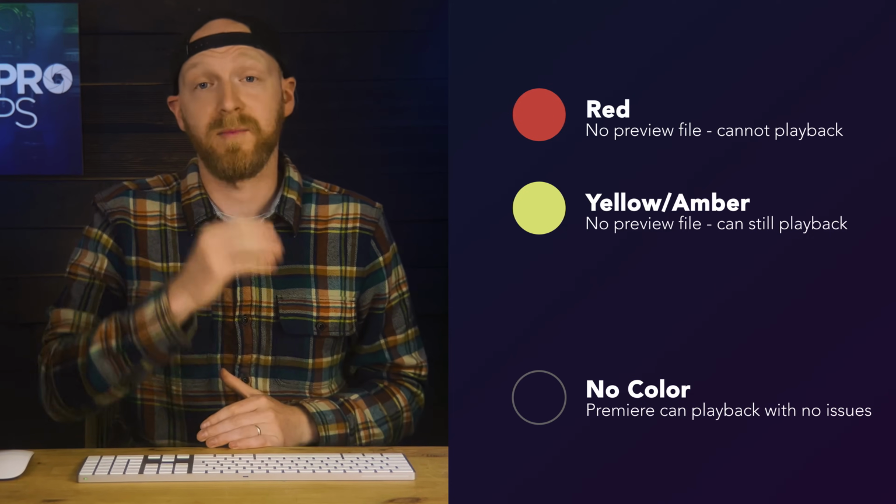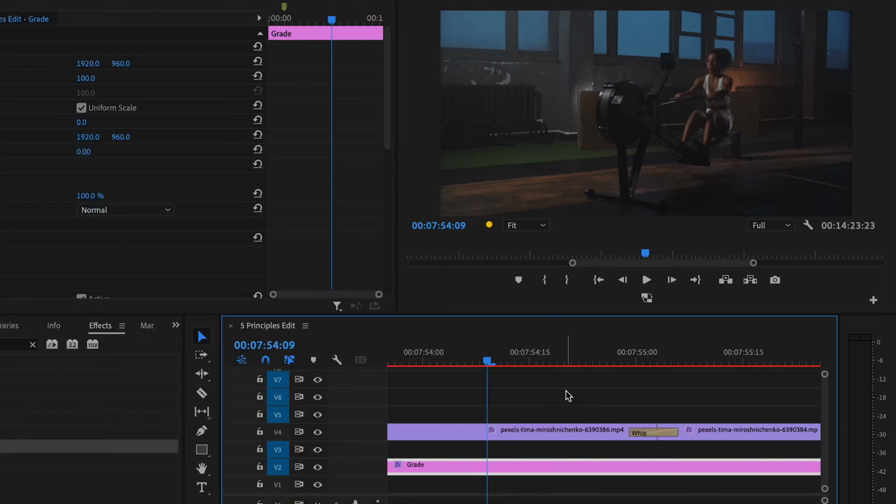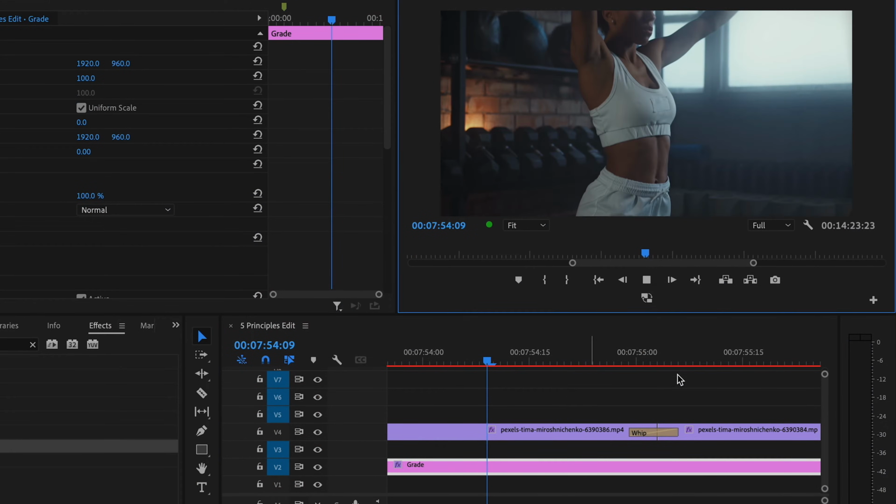If you try to play a clip that has red above it in the timeline, it's going to grind to a halt because there's just too much going on that it cannot process at that speed. Maybe it's the clip itself, maybe it's too high a res, maybe it's the codec, maybe it's an effect or transition that you've got on top of it. It just does not like it, and you won't be able to play it back at full speed. So rendering is therefore advised for red sections of your timeline.